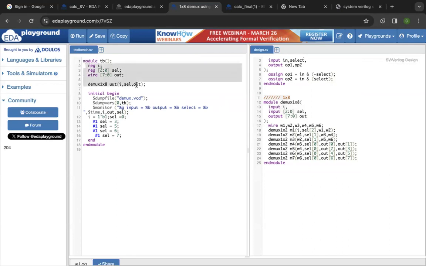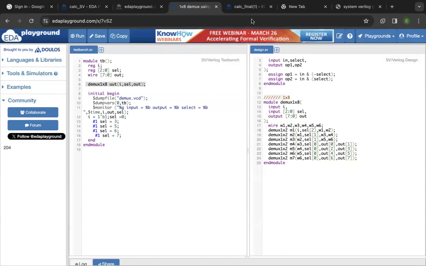Inputs must be declared with a reg data type because we are using the inputs in the procedural assignment within the initial block, so the inputs must be used as LHS, right? LHS means we need to declare with the reg data type. The same inputs we are connecting using a DUT, with the name of the design, DUT, and its ports. So this is how we can interface our design with the test bench, right?